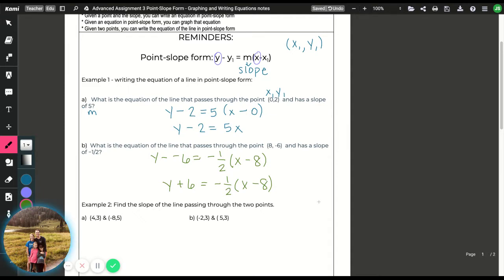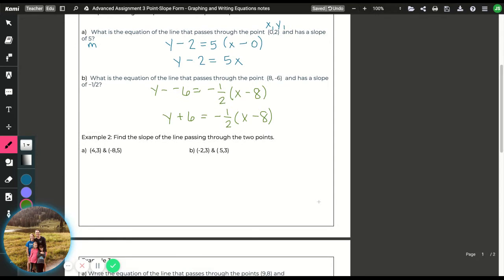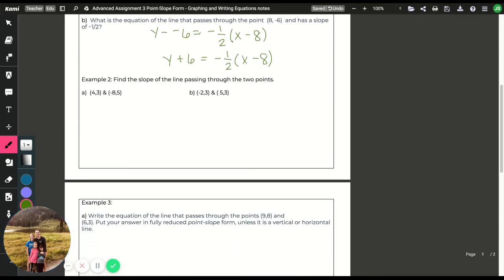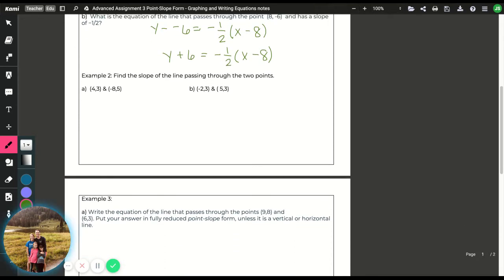So example 2, we're going to step it up a little bit. It's going to be a similar problem, except that they don't give us the slope. So we have an extra step of actually finding the slope first. So if you remember the formula for slope, or not, I'll remind you. Slope is y2 minus y1 over x2 minus x1. So y is going up and down, right? That's like your rise. So here we're figuring out the rise, and then x's go left and right.